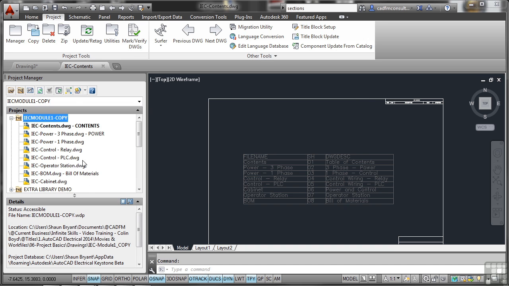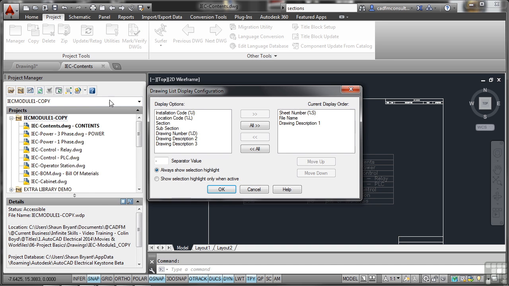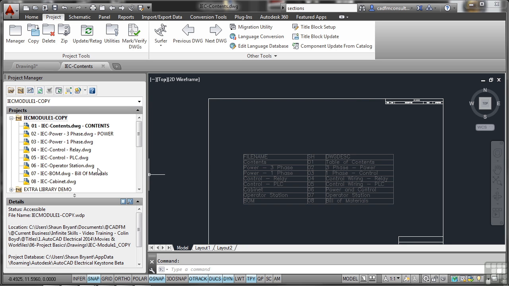Now, if I right click there and remember to check all of my sort and so on, and then I'll just escape that. The other thing I need to check, list display configuration. So I've got sheet number there. I need to make sure that sheet number is shown. So there's sheet number. I'm going to actually remove that, and then I'm going to add it again. So sheet number, and then add that again. I'm going to move it up like so and OK that. And as soon as I do that, it updates.